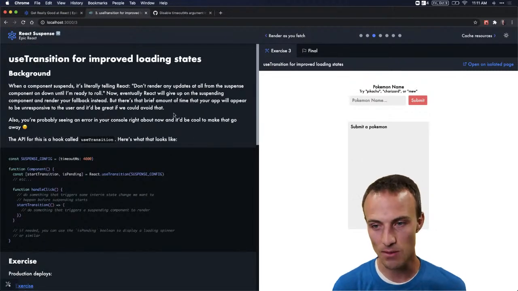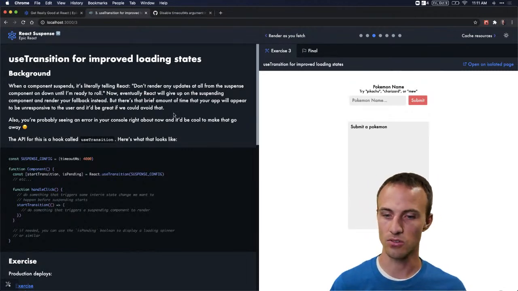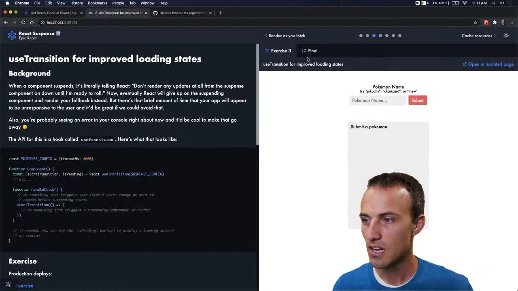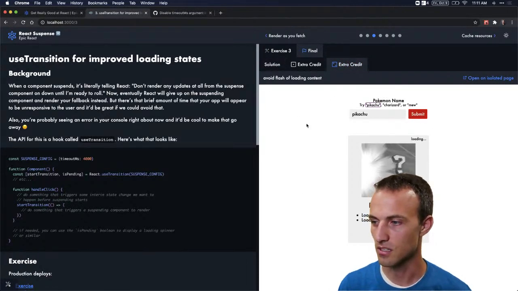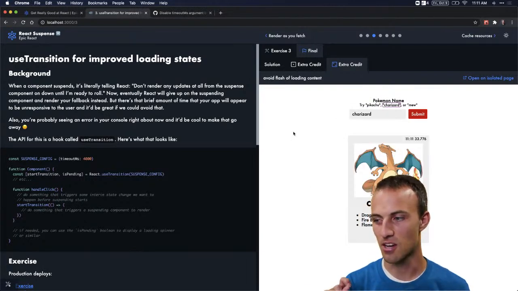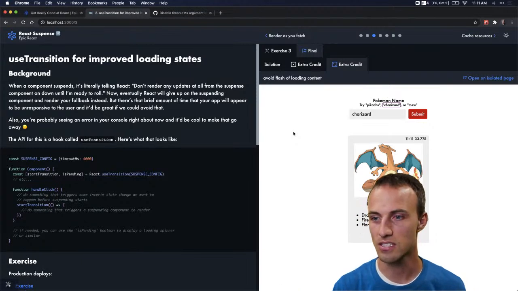But at the same time, it's also very interesting, and you can apply lots of the principles that you learn in this workshop to modern day React, and not just future React. So this one has some pretty interesting things in it to really optimize the loading of this data so that it loads in an expected way without showing flashes of loading states and stuff like that.